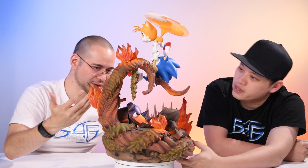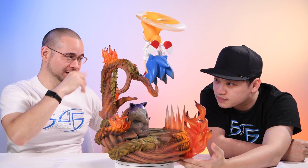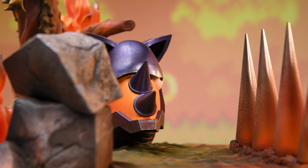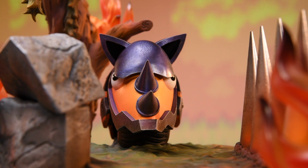Now, if you look at the actual paint though, Chocks, it's not just one sort of metal, gunmetal bluey grey kind of colour, right? Of course, we're not talking about the fire effect, which is there at the back. Can you see though, it has some dirt to it, some rusted effect. Yeah. Rhinobot's not new. He's been hanging out on Angel Island for a while, Charles, before Sonic and Tails turned up, and he's been around. There's been typhoons, there's been hurricanes, there's been all manner of stuff going on, and of course, it doesn't help that the whole island's been flamed up.